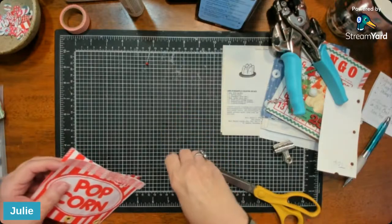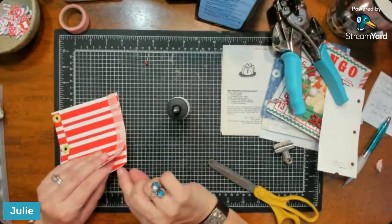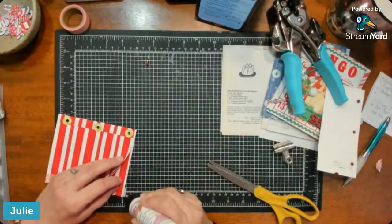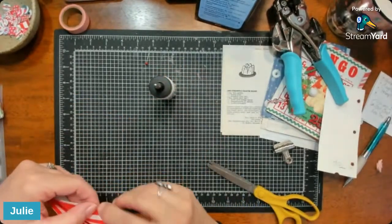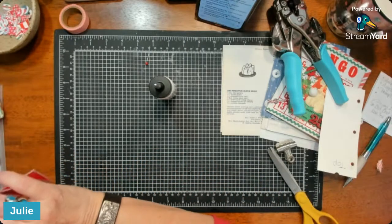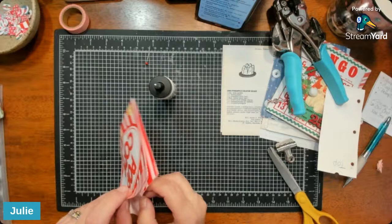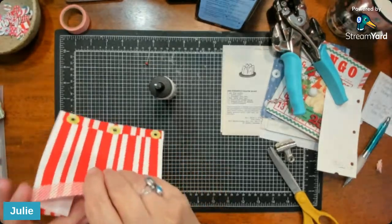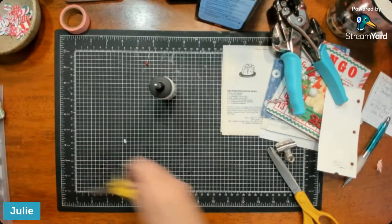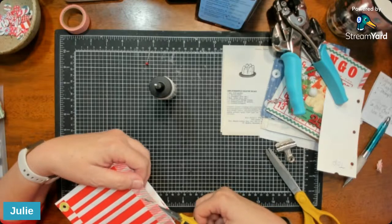Okay. Get rid of those little scraps. We'll glue those on. Maybe I might be able to cut through. Maybe we'll try and see if I can cut through with the paper thing now that it's just the one. It's stuck on there. The washi tape stuck. There we go. No, maybe I'll just take my little fussy cut scissors. I could probably get pretty good around there.